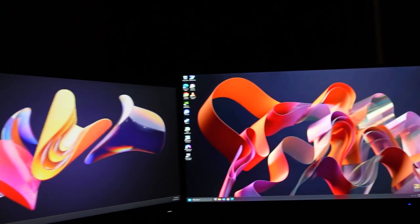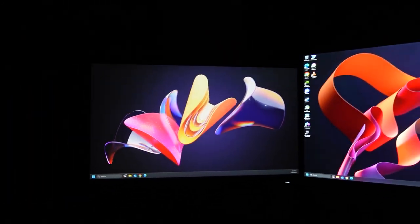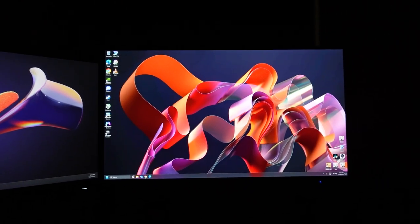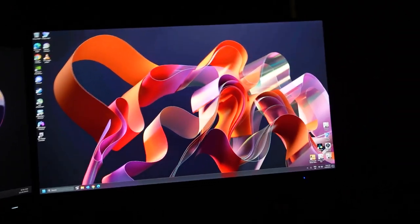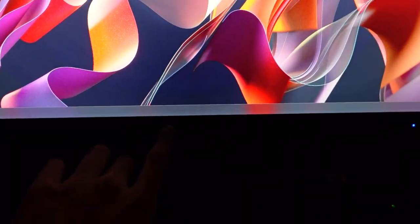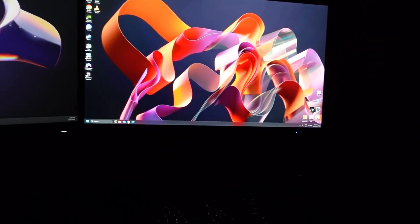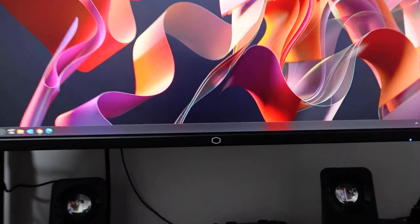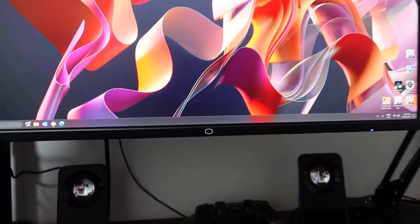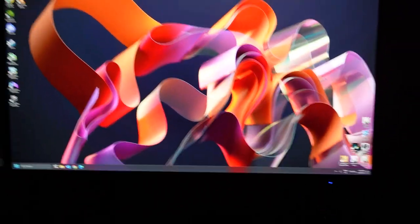This is how it looks at night. If I close the room, I think the color does look nicer. And something interesting — the Cooler Master logo is gone in the dark. But if you turn on the light, it actually reflects the light. So now you can see it. If I turn off the light again, it disappears. Something cool about it.